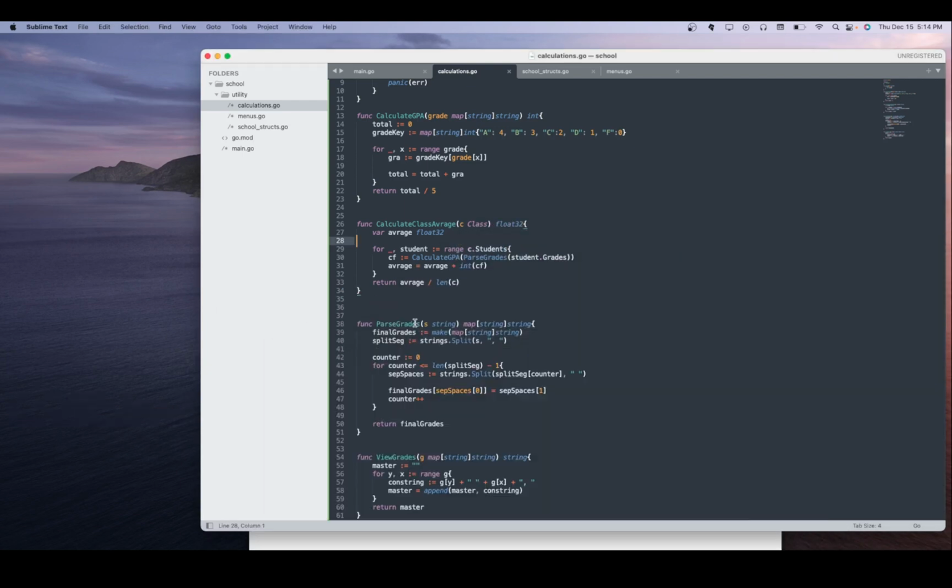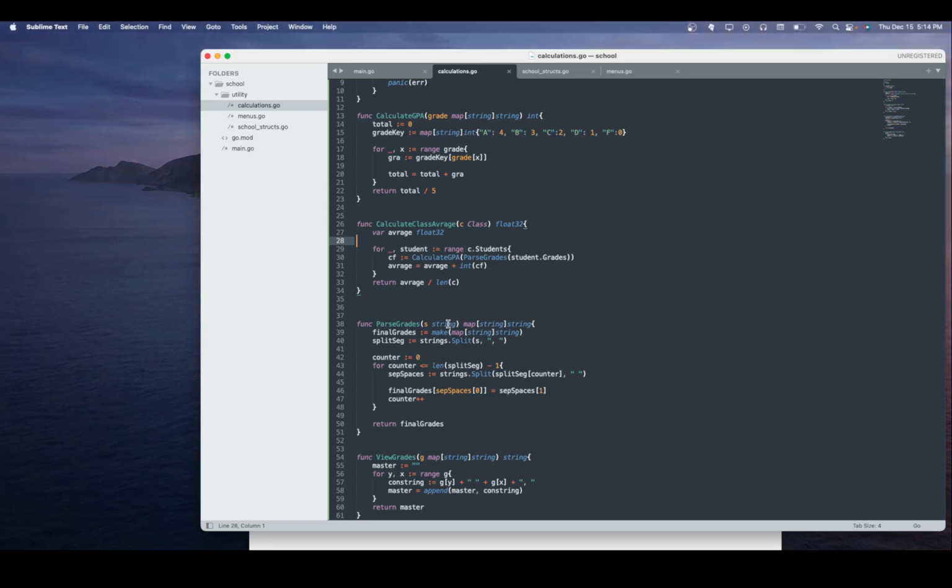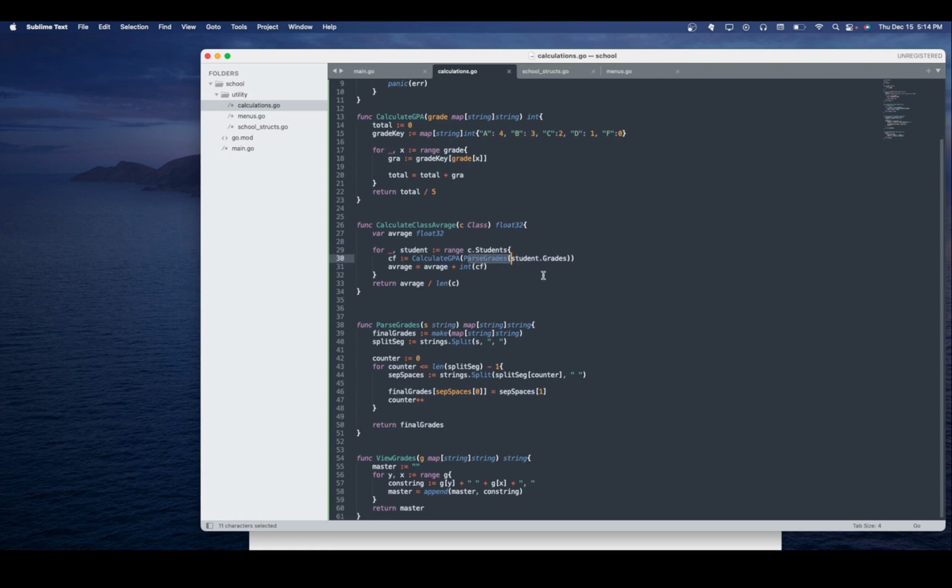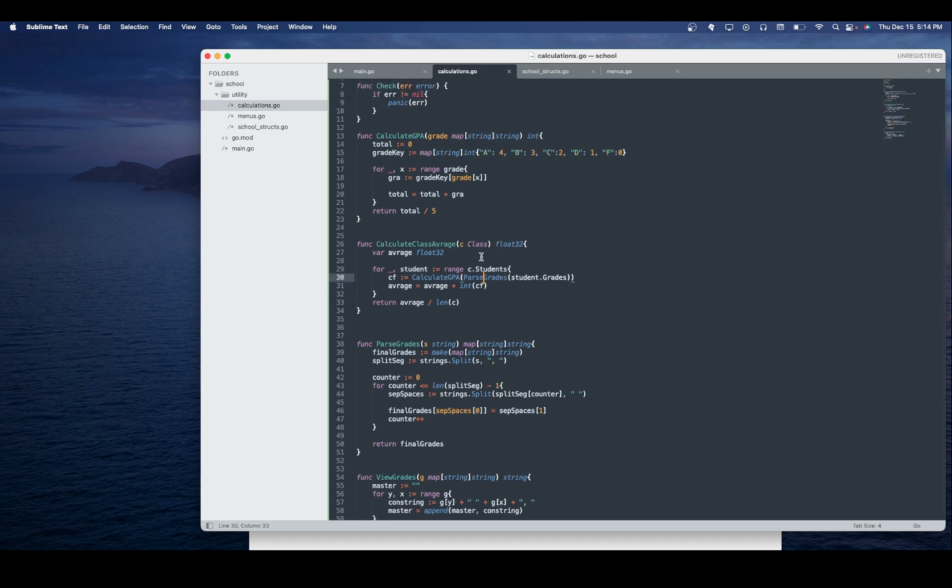This function takes in a string, but we're passing in a map. Parse grades, calculate GPA. But wait, hold on. Calculate GPA, parse grades. All right, I think this is the problem, right?